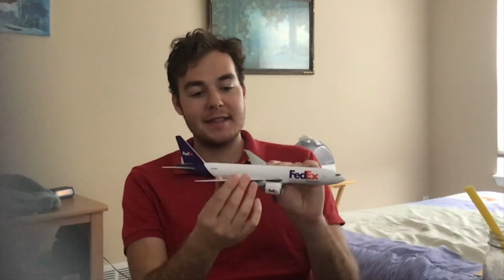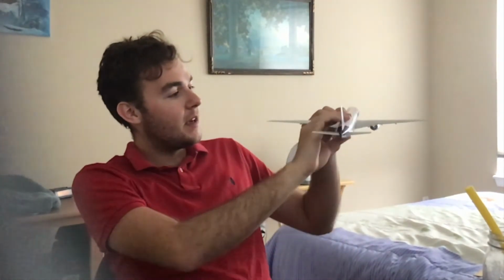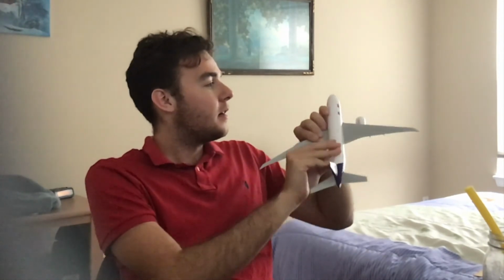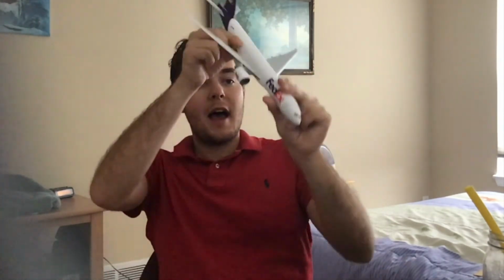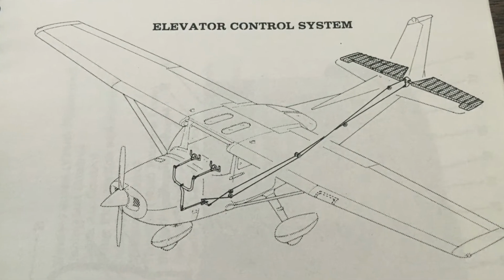What is it? It controls pitch about the lateral axis. So that lateral axis runs through the airplane, and as we pitch the airplane up and down, the elevator makes the airplane rotate about that lateral axis. And it also controls longitudinal stability. So looking at that longitudinal, how stable it is, how much it paints the sky in front of it when it sweeps back and forth, that's controlled by the elevator.